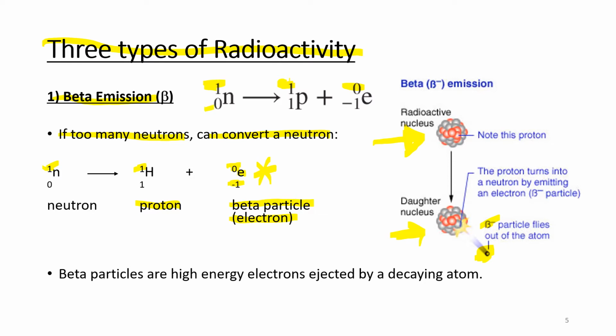And then our atomic numbers at the bottom. A neutron doesn't have an atomic number, so it's just 0. Proton, remember atomic number means how many protons you have, is 1. And then electron, we have -1. So we have here 0 is equal to 1 minus 1, which is also 0. So our atomic number is balanced overall, as well as our mass number, for reactants and products. So beta particles are these high energy electrons that are given off by radioactive isotopes.